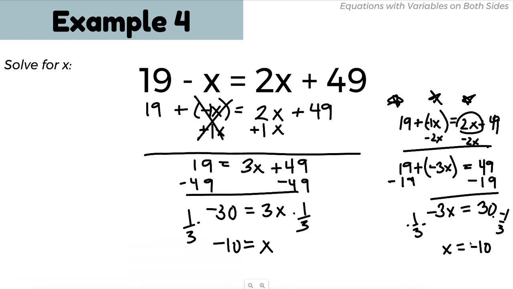So again, you get to pick. There are four things here. You got to start eliminating something. You pick whatever you want to undo. Undo the addition on anything. I could have subtracted 19 from both sides, or had -19 on both sides. I could have had -49 on both sides. I could have picked any of those. You will get the same answer. What I suggest is just a strategy.